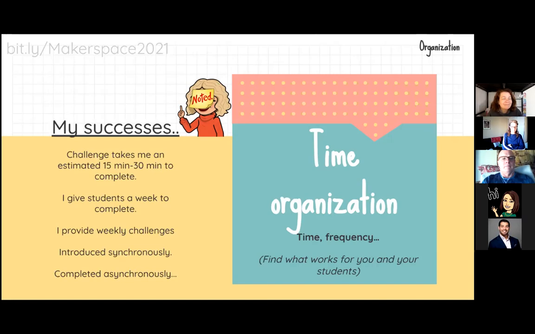When it was Veterans Day, they had to rescue a stuffed animal without touching the stuffed animal. When we were opening up the schools, they had to create a PSA, a public service announcement, for the top 3 things to remember when you come back to school. So we always try to make it relevant. It's introduced synchronously, and then they have all week to do it asynchronously.